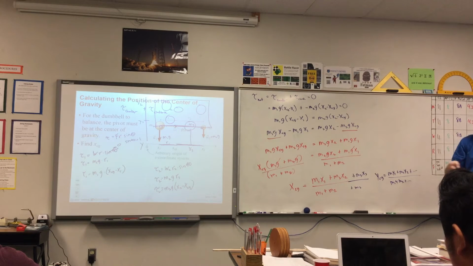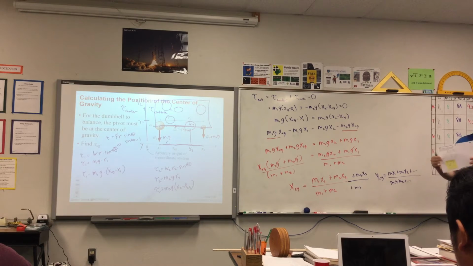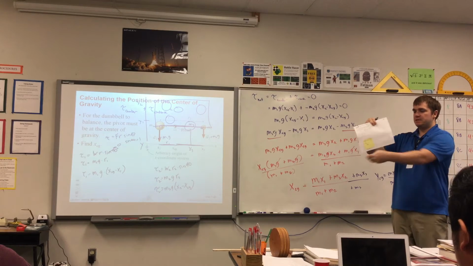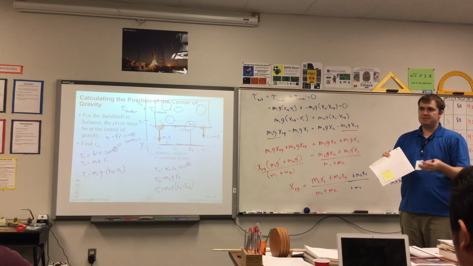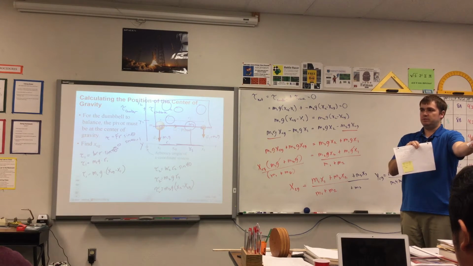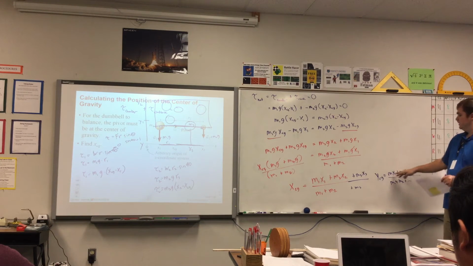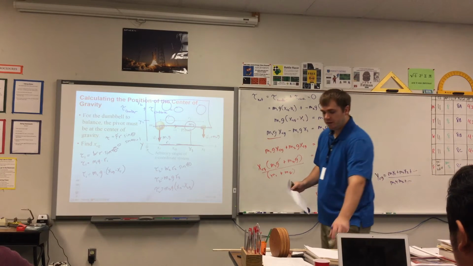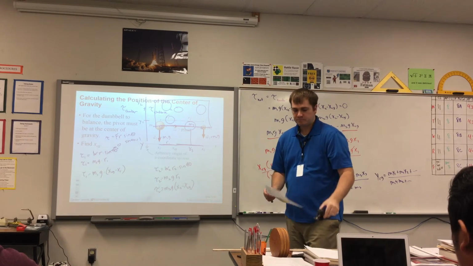So let's say you had something that was completely flat, like a piece of paper, but you could find its center of gravity. Now you're thinking, how many times are we going to deal with something completely flat? You're normally going to have length, width, and depth. Same exact process for adding a z variable. The z coordinate of the center of gravity is mass times its z coordinate plus mass times its next z coordinate. And that is how we are able to find the center of gravity of complicated shapes and complicated structures.